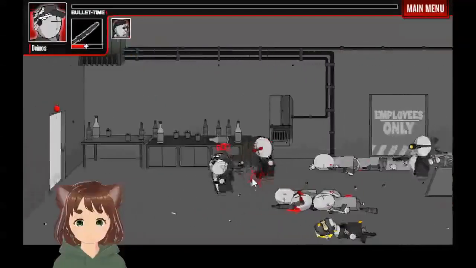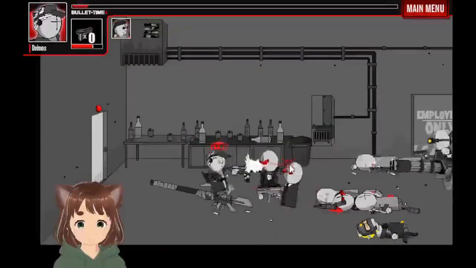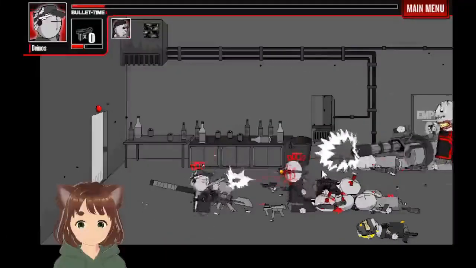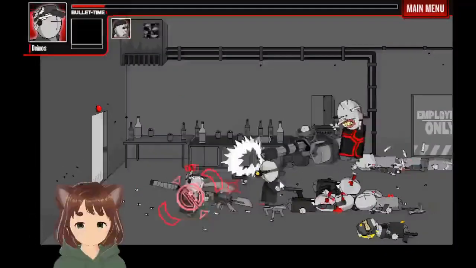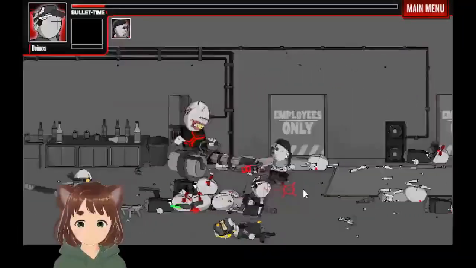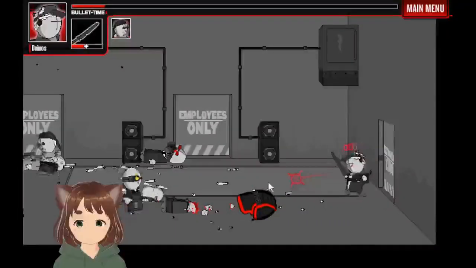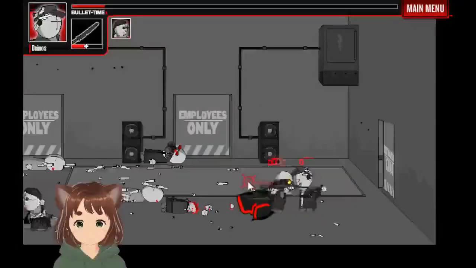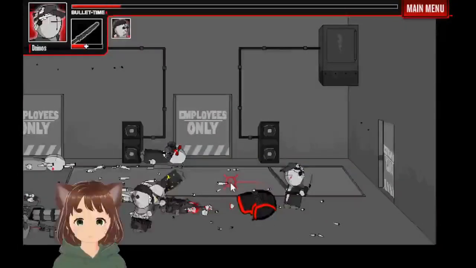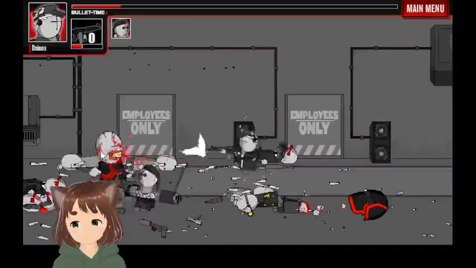There we go. Got it. Okay. Ooh, that guy is scary. Get this guy in here. Ooh. Oh my. This guy. Nah. Die. Okay. Alright, we gotta kill this guy really fast.